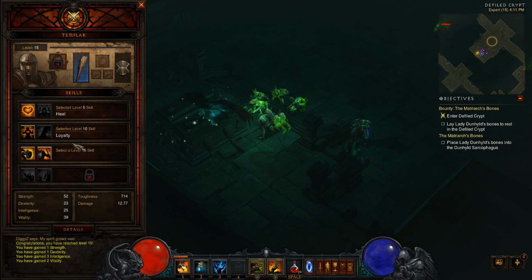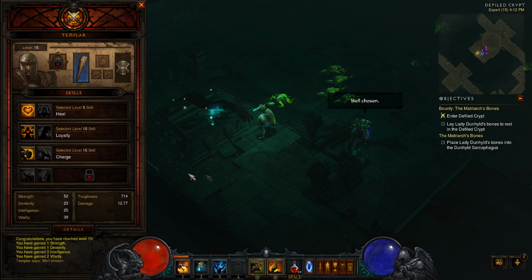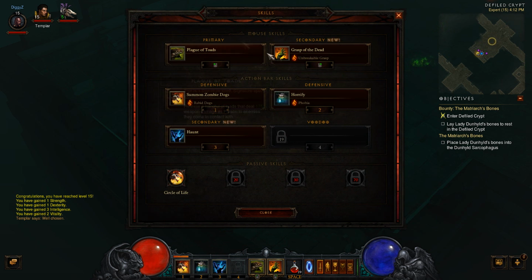And the Templar's got a new skill too. We're going to give him Charge, which is a charge and a stun. Most importantly is the stun. So it's really nice when he does that and stuns the mobs around him. But we got some new skills to check out.